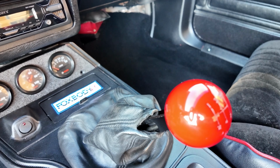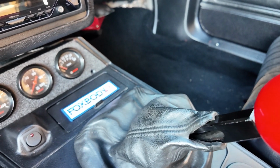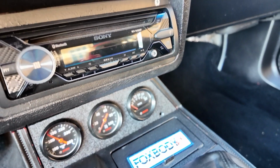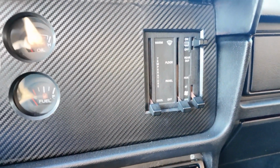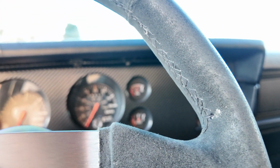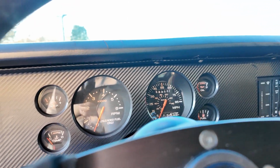Did you have them recovered, or were they already like this? The black with the red trim? Yep, they were all redone. They had them sitting out there. And that's cool. I love the netted headrests. I did keep those off the seats that were in my 83, and I just swapped out the headrest that was on here. I didn't want to keep the halo. All right, so I got to ask, what's the emblem you have on the front and back of the car?